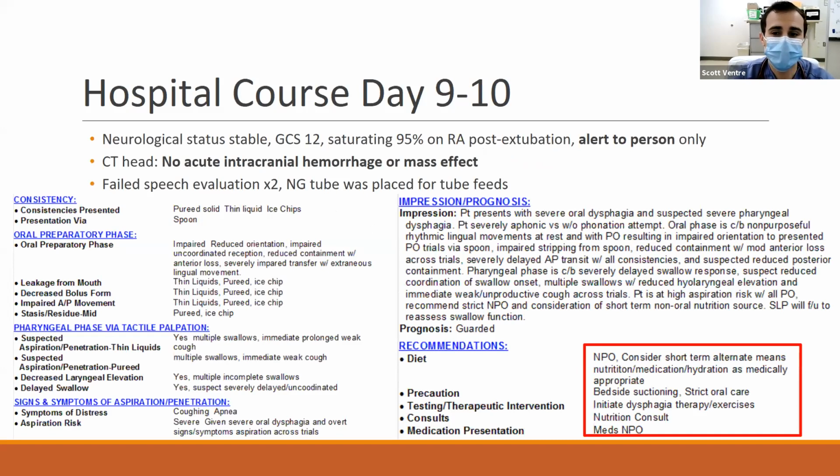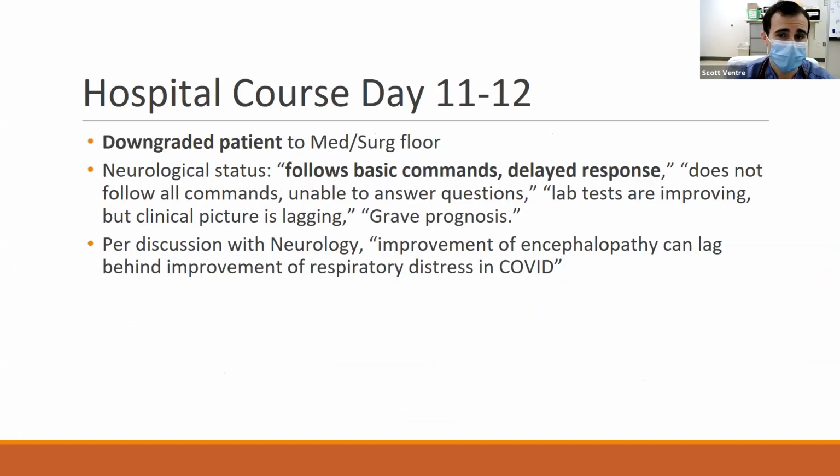Of note, the patient did fail a bedside swallow eval, which triggered a formal evaluation by speech and language pathology, which he unfortunately failed as well. If you read their notes, it looks like it was due to impairments throughout multiple stages of swallowing, leading to the recommendation of strict NPO, strict oral care, and alternate means of nutrition. Thus, an NG tube was placed for tube feeds at that time. Days 11 to 12, his neurologic status remained essentially unchanged, and he was downgraded to a med-surg floor.